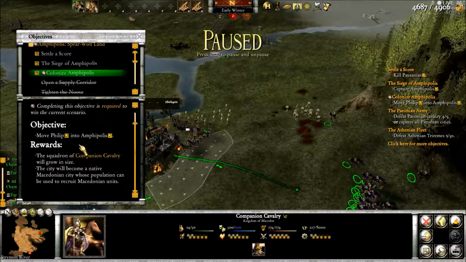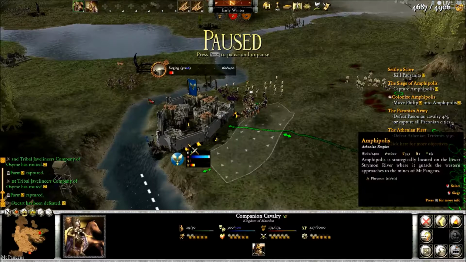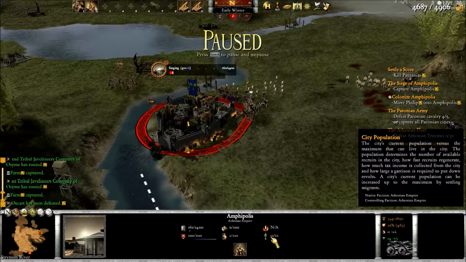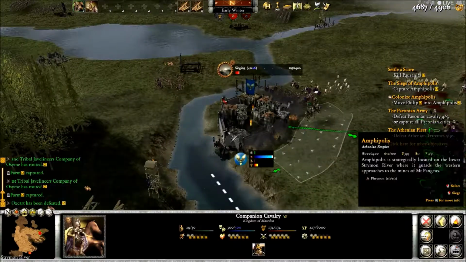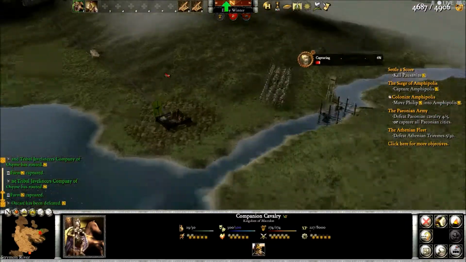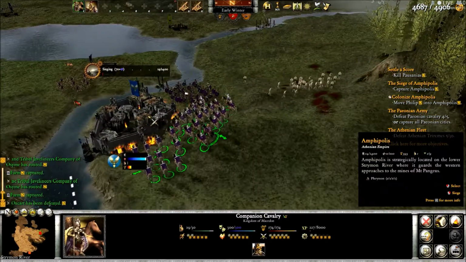Then we colonize it, move Philip to Amphipolis. Companions grow in size, and it becomes a native Macedonian city, which is fantastic. That means with this 12 city population, we will be able to get Macedonian units, and we won't have to worry about the city revolting. And we almost have it.